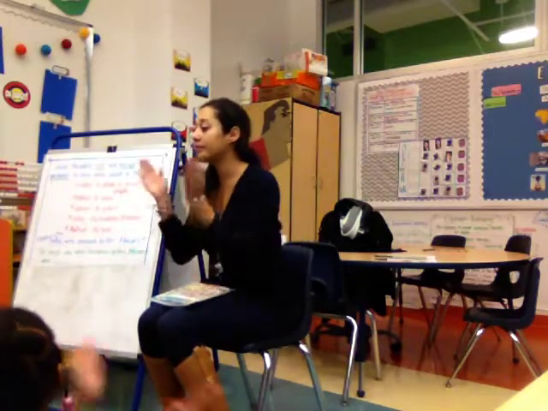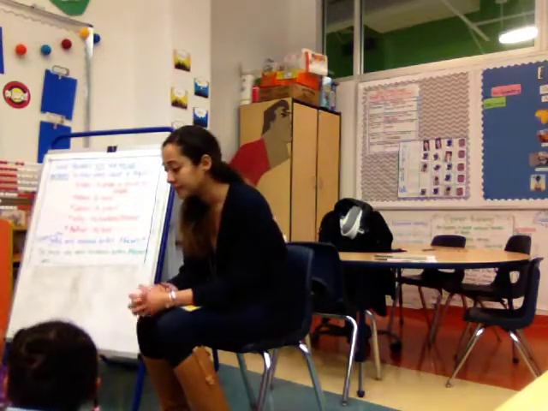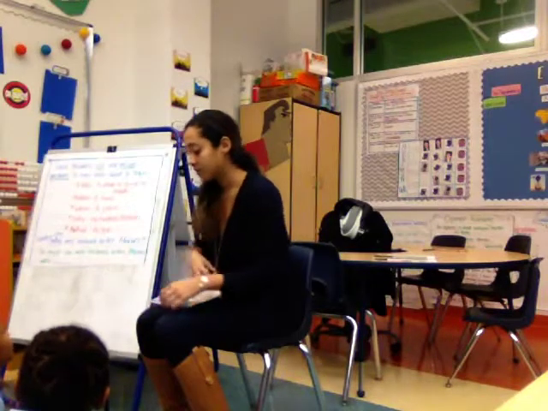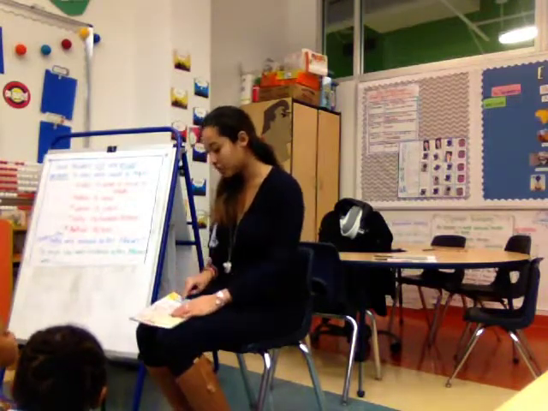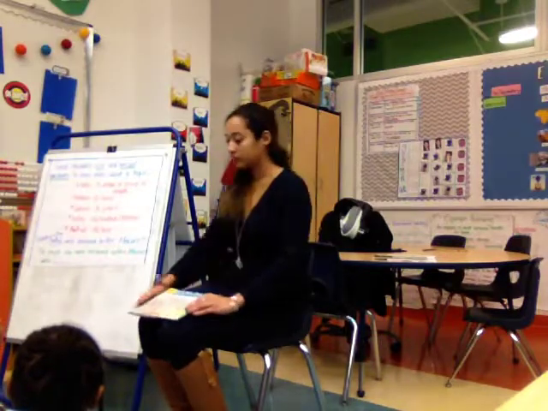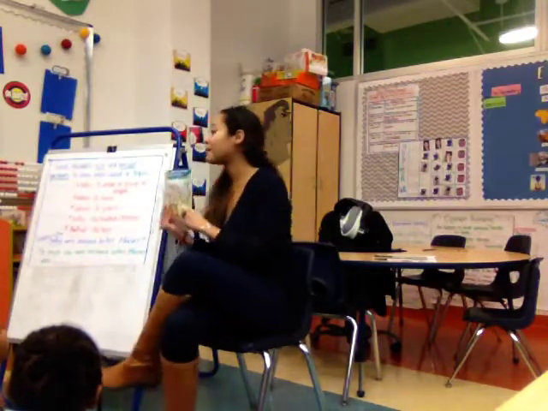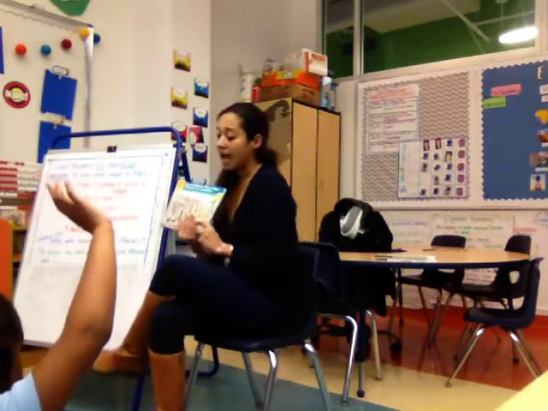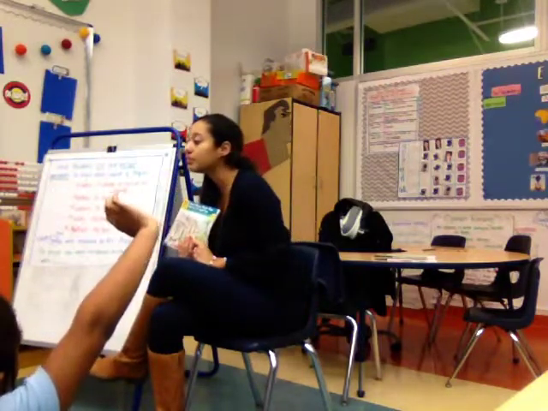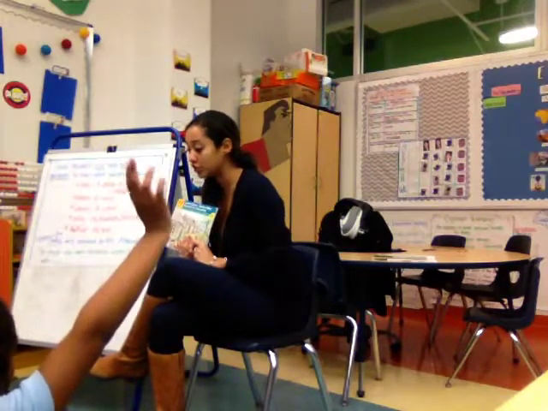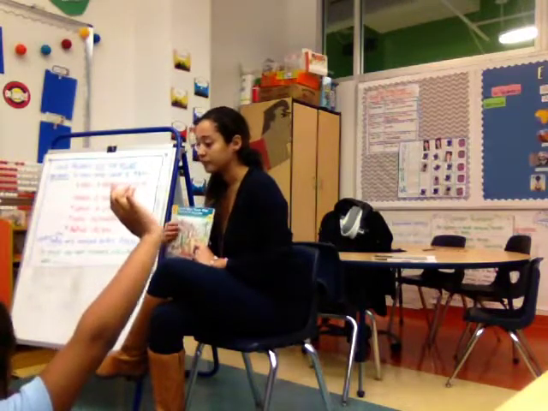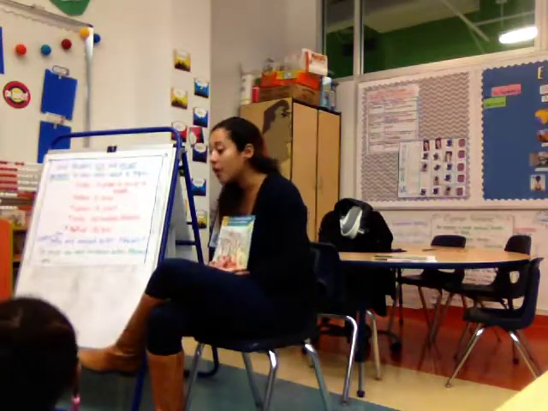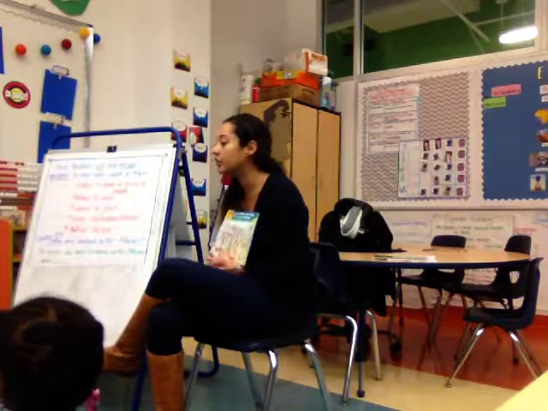Tracking. Amari. What are we learning about in unit 2? You can even look at my book to remind yourself. You can look at our chart, our bulletin board. What are we learning about in unit 2? Why don't you pick a friend to help you remember what we are learning about in unit 2?